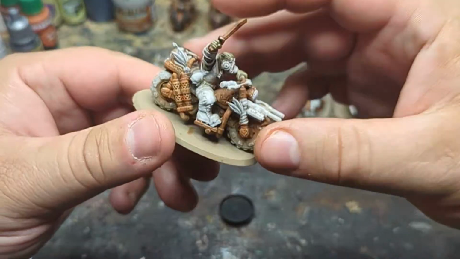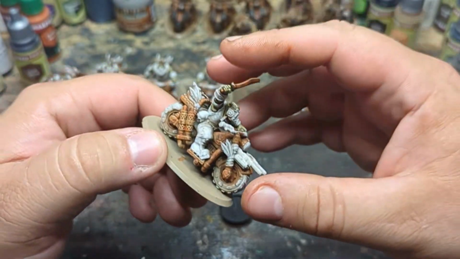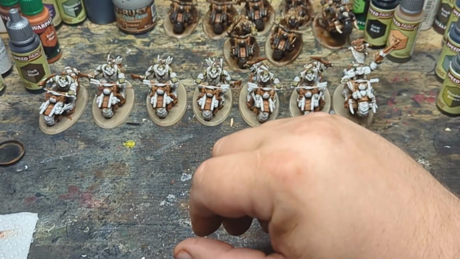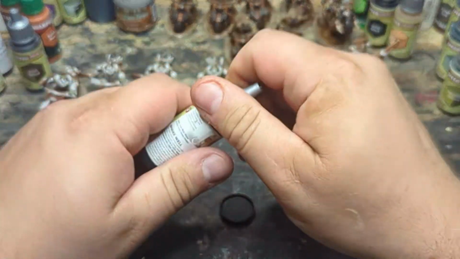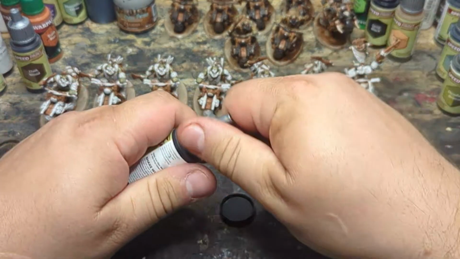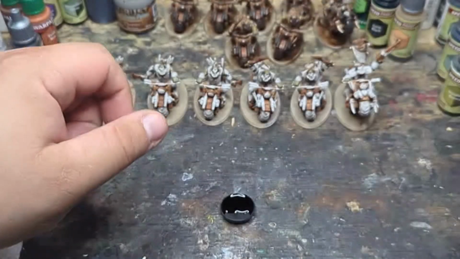Oh, and I've already done all the rust on these guys. Didn't need to see that again in the last video. And I'm gonna change up the clothing a little bit. We are gonna start with ruddy or burnished red. We're going to do that for these guys' shirts. Make sure that's over there. A little bit of that.